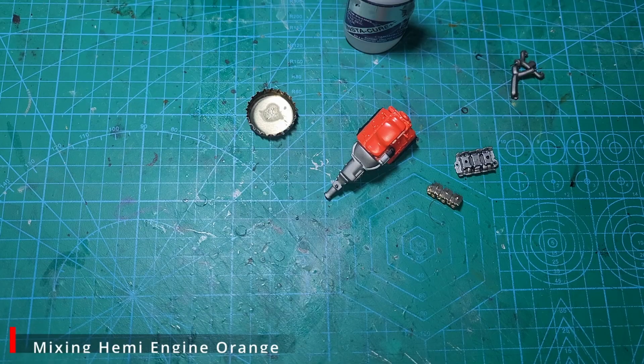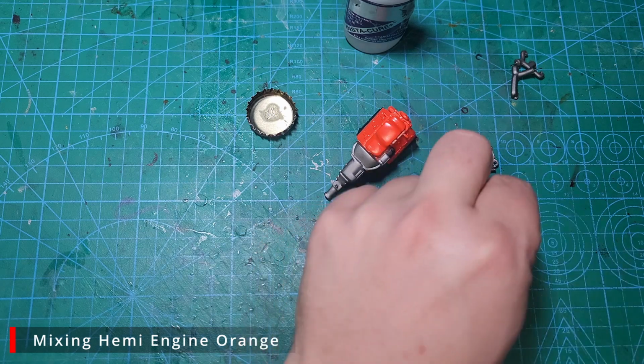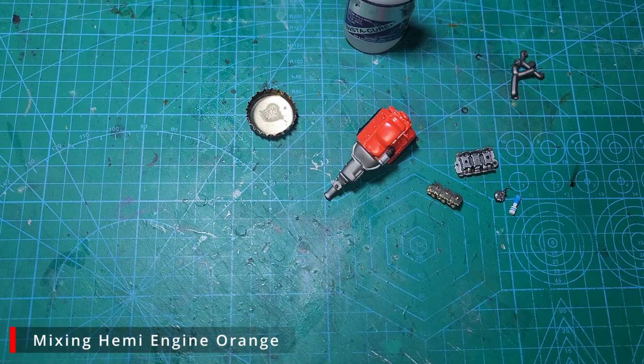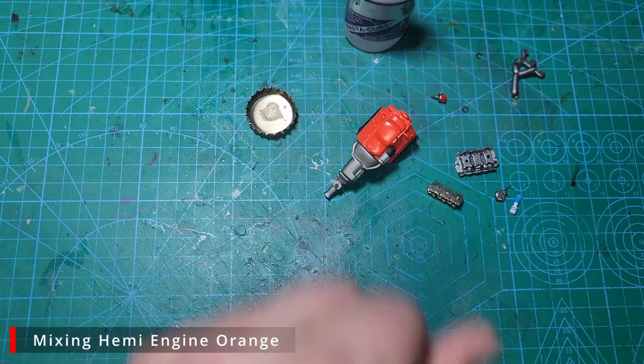Alright, so our engine is painted up and we've got the valve covers already on. I'm not going to show that again. If you look at my last video where I cover the valve covers, I show that being installed. I'm really happy with those valve covers, but we do see we have our engine in Hemi Orange.